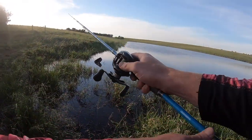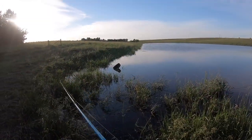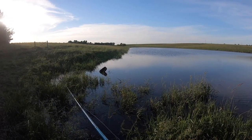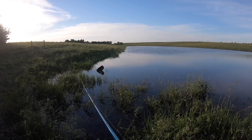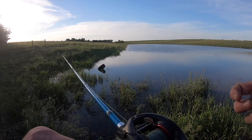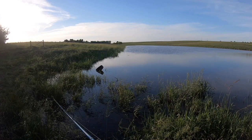All right, let me talk about what I'm doing and what I'm using here. So I'm pretty much just walking along the edge of this pond here. It's like 3 foot higher than it was last year, so all these bass are pushed up into this grass area. So I'm just trying to get it, for the most part, as close to the edge as I can, because they're just sitting tucked right up in that grass.